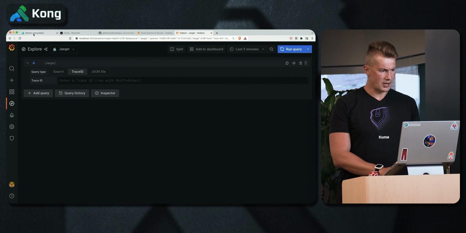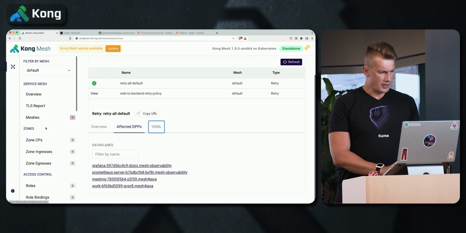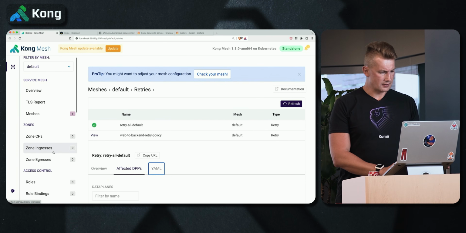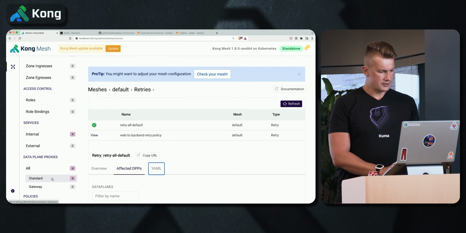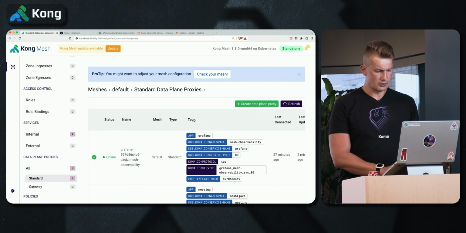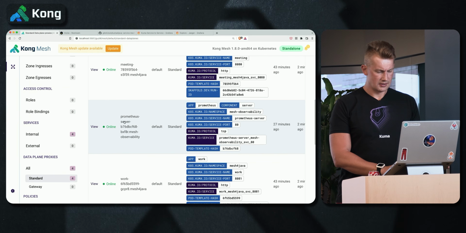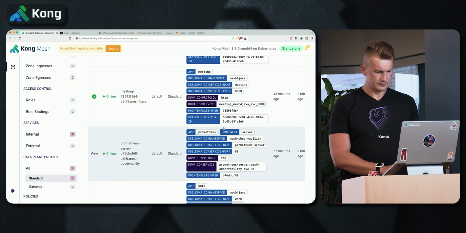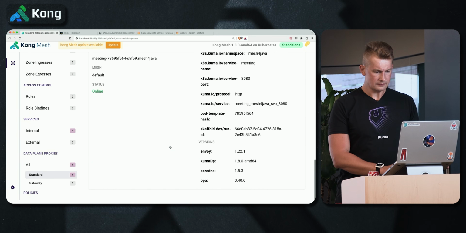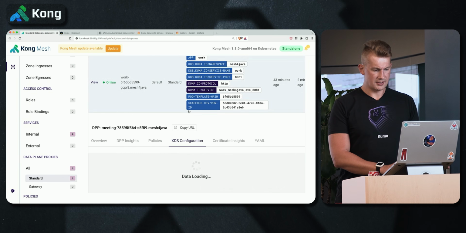Let's see. Actually, I think there should be something. Every time we go, we can always see there's always the xDS configuration.